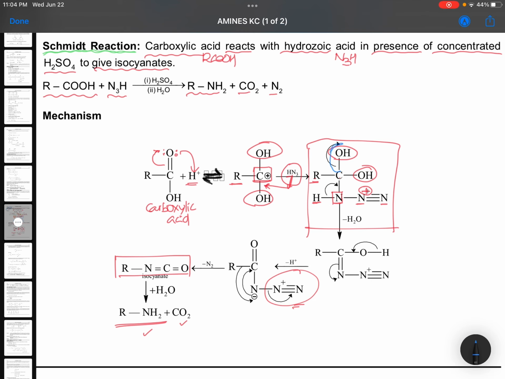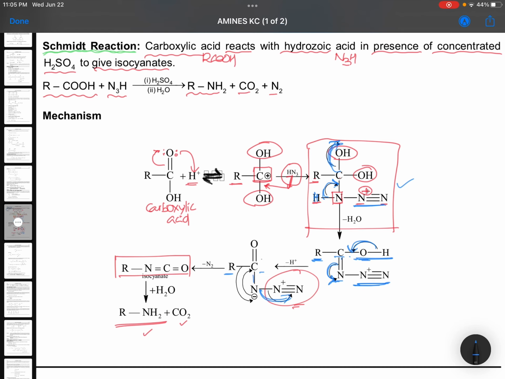Now this OH will be lost with electrons, and this hydrogen's electrons are coming here between carbon and nitrogen, and this N triple bond N is going to be out now. With electrons it will be going out. So first, when OH minus is out and this electron pair is coming here, it looks like R, C, OH as it is, and it will become double bond N, N triple bond N. When this oxygen hydrogen bond breaks, this electron pair is shifting back to nitrogen, which is giving this nitrogen out.